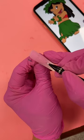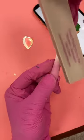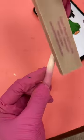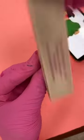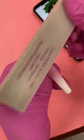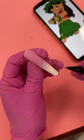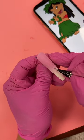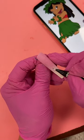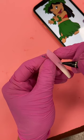A little difficult to draw on just because it's matte already. Trying to see where I have buffed it, but it's really hard to see. I should have shined it first and then buffed it, it'd be easier. But over here, I don't know which one is matte and which one is not. The next nail, I gotta put shine on so I can draw easily on it. Finger right here, another finger.